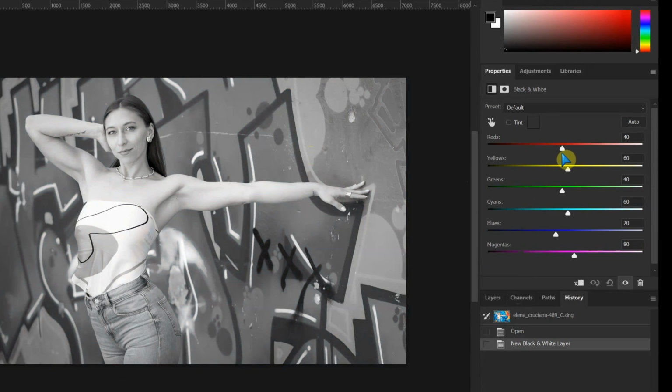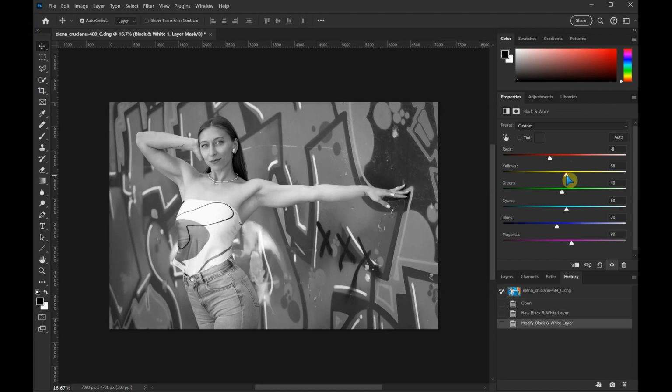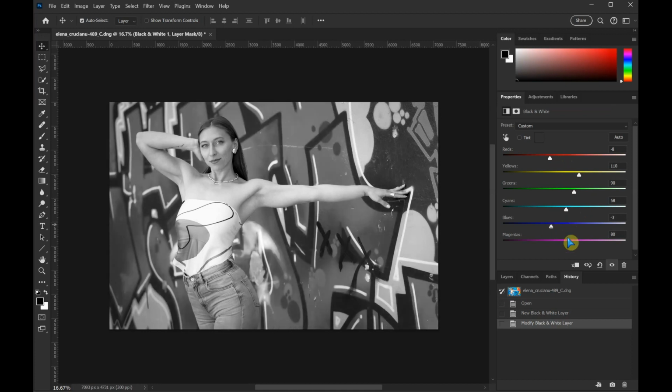Now the initial view is pretty similar to what we saw earlier, but now we can use these 6 color sliders to adjust how bright or dark a particular color shows up in the final black and white image. So for instance, if I drag the red slider down, see areas of red will get darker. Yellow works the same way. I can make the yellows really bright. If there's any greens in the image, there's a few there in the upper right corner, you can see that changing. Cyans, there's apparently a lot of, and it's right on that. You can adjust the lightness and darkness of that, so on and so on.